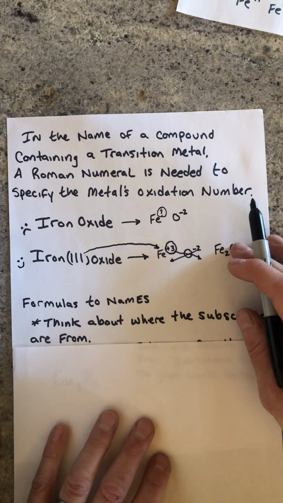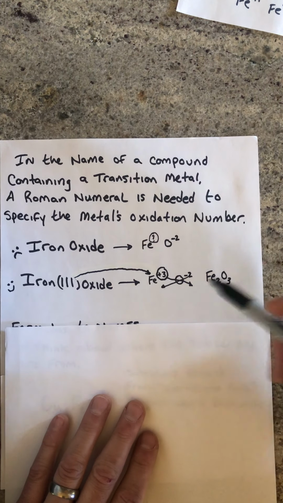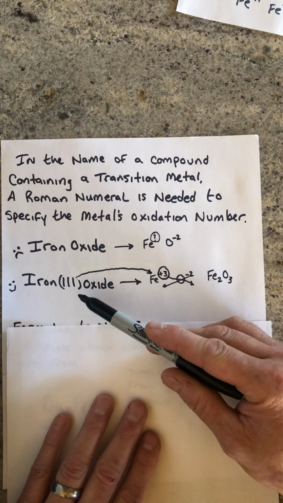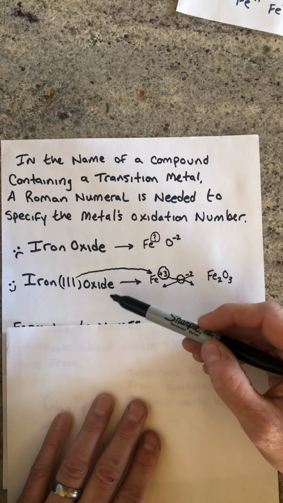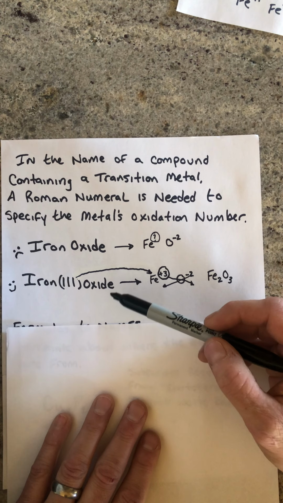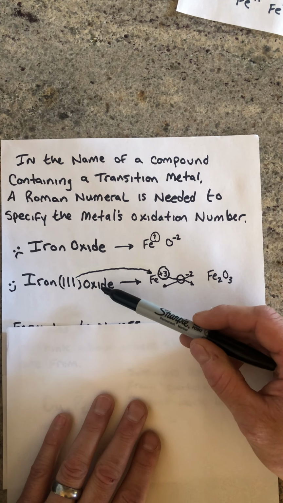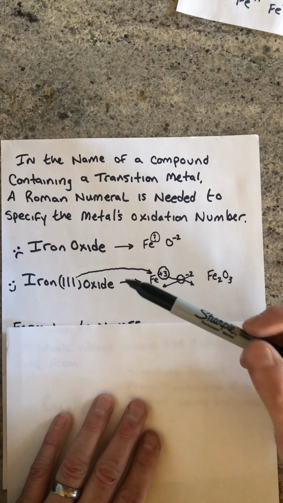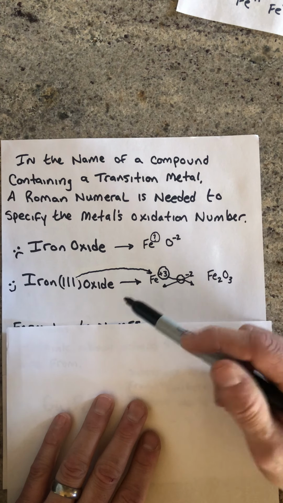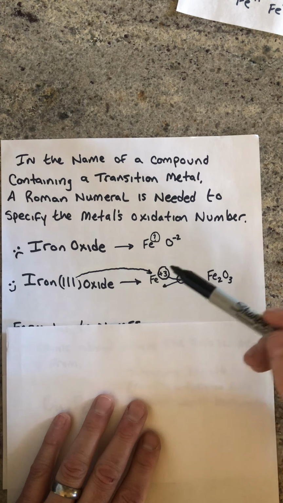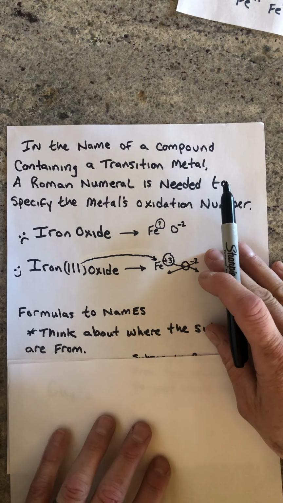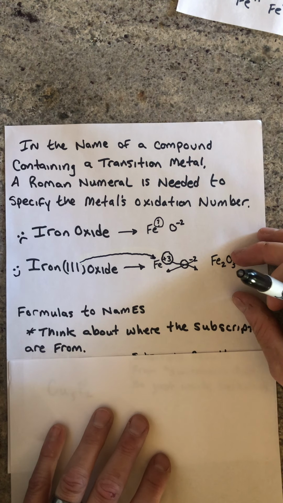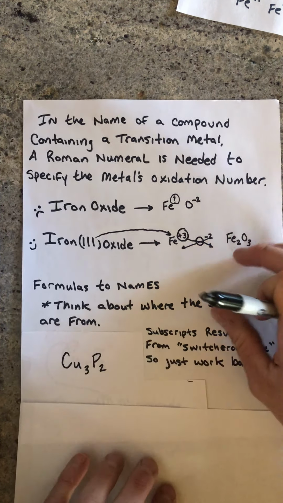I think this is actually harder to do than just taking the name and making a formula. You have everything that you need to make a formula as long as you have that Roman numeral. The anion, or the back side of the chemical formula, is going to come from either the periodic table, or it's going to come from your list of polyatomic ions, so you know what the oxidation state is of the second part of the formula. But when you have the formula and then you need to figure out the names, that's a little more challenging. But it just takes some practice. So let's do some practice here.